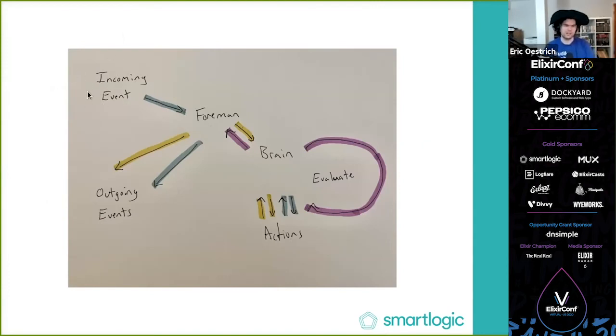So an incoming event comes to the foreman. Instead of dealing with events through a command router, an event router, it gets passed through the brain. So the event comes in, the brain evaluates its tree to see what actions it wants to do. It generates those actions into the conn, sends it back up to the foreman, and then those get blasted out, similar to everything else.